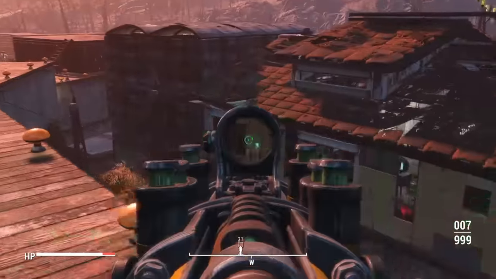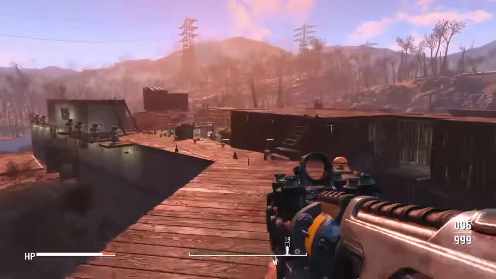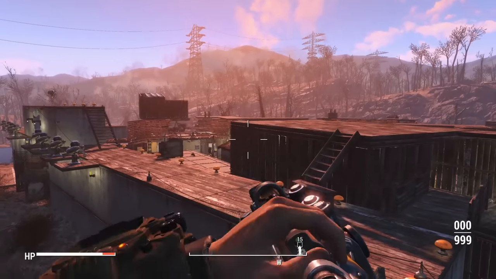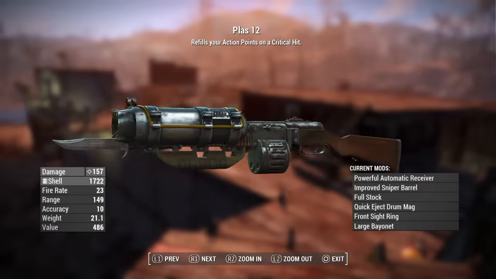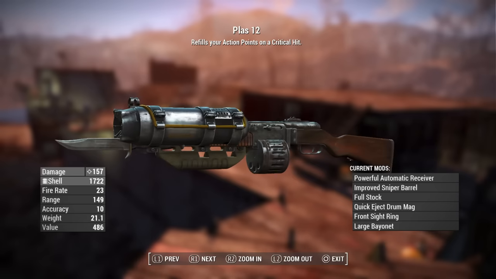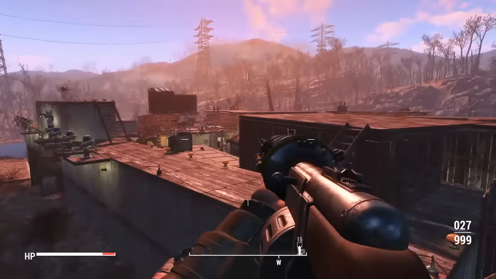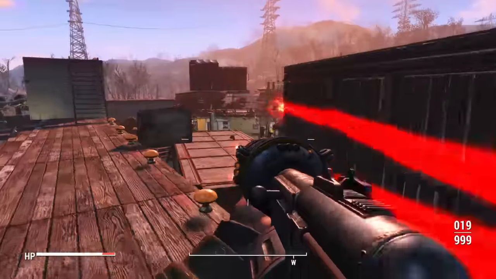So I don't know, if you want to give that old plasma rifle some new life, this is definitely a cool one to put on here. But yeah, next one we're going to have here is the Plaz 12, and this is going to be an automatic shotgun with a laser improved sniper barrel. And yeah, this one's actually pretty cool. It turns it into a laser shotgun.